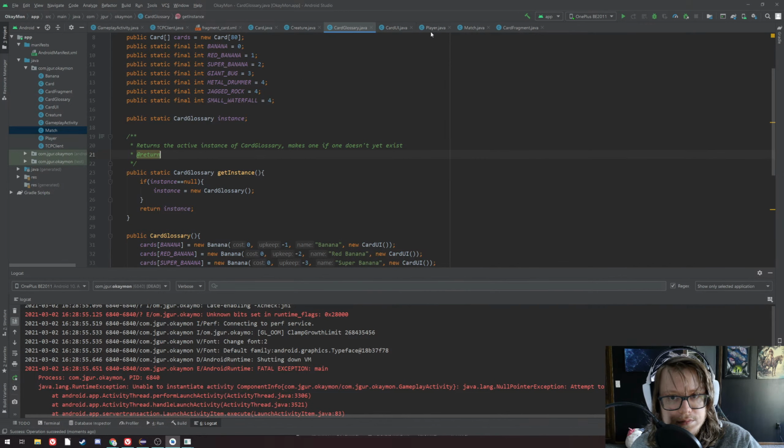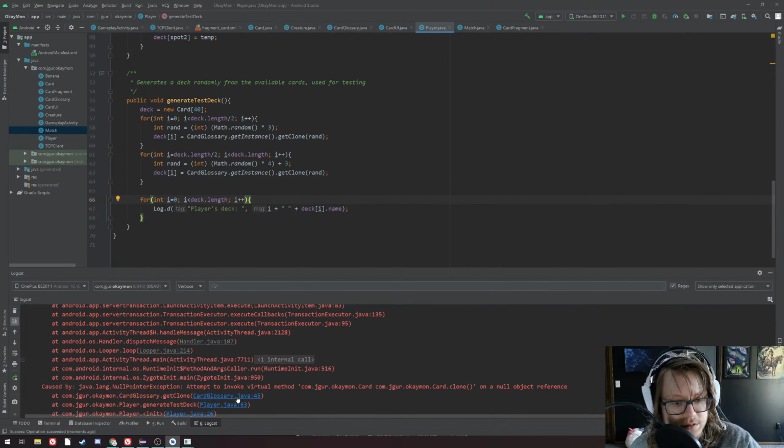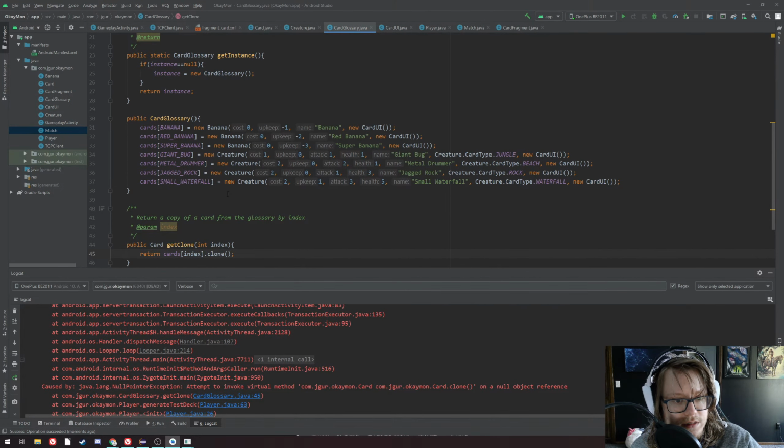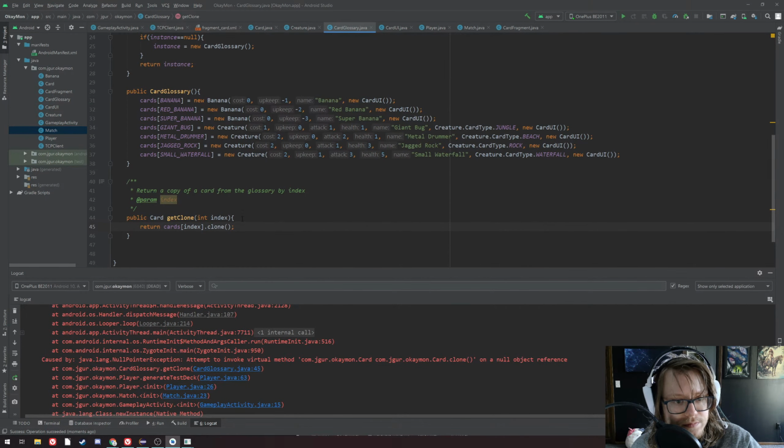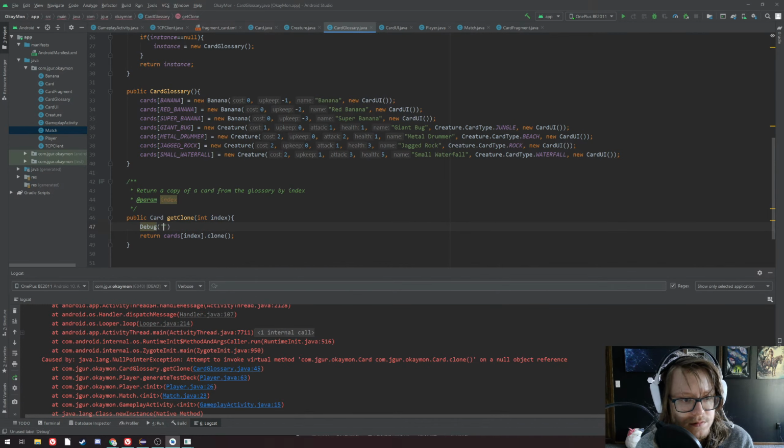Okay. Back to player. Okay, cool, that's the documentation that I get. It's still not returning the right card there. So let's see what index it's failing at.